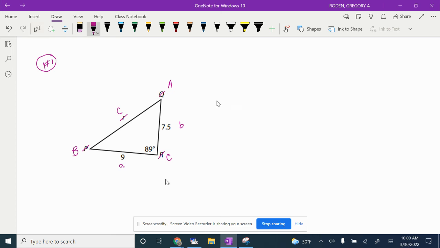Can someone raise their hand and just tell me what you got for little c? Little c. What'd you get, Esme? 11.64. 11 point what? 6.1. Okay. Raise your hand if you have a number close to this. We're not going to split hairs over a hundredth place of a decimal.